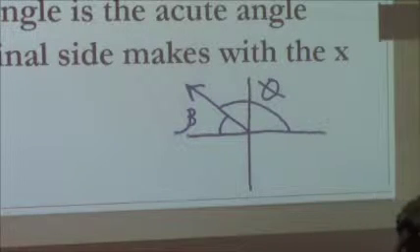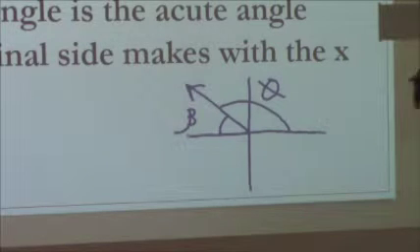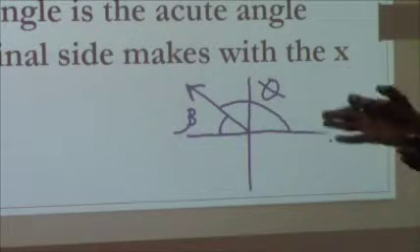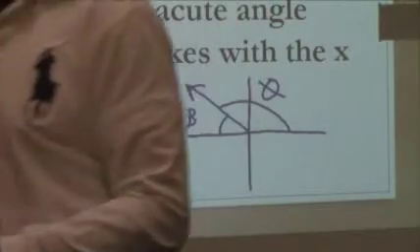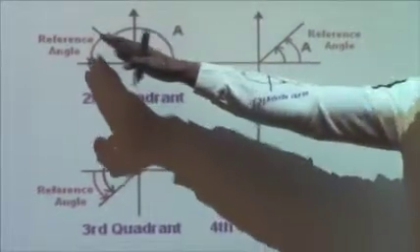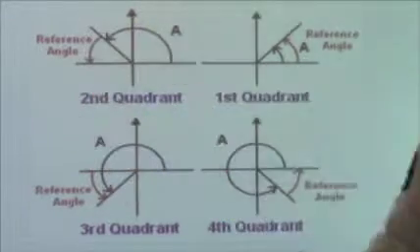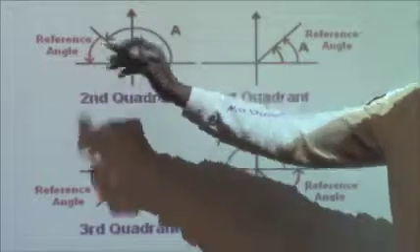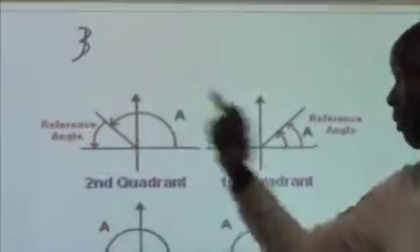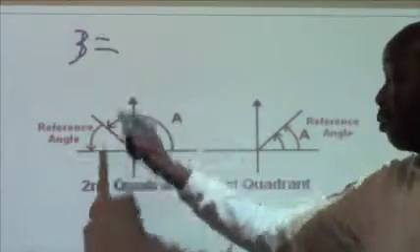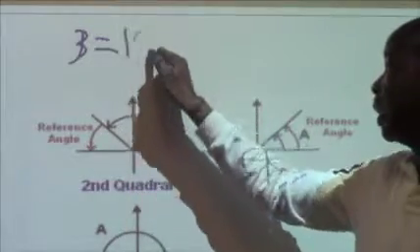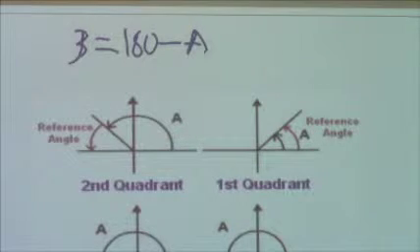We can use the reference angle to be able to use our base angles of 30, 60, and 90, and some of the other ones, or even anything, to find the sine, cosine, and tangent of an angle. For example, when an angle in standard position has its terminal side in quadrant 2, the reference angle will be here. How will you find the measure of the reference angle? Say I call the reference angle beta. How do I find beta in this case? Beta here would be basically 180 minus this angle, A. So it's 180 minus A. That's going to give you an acute angle.